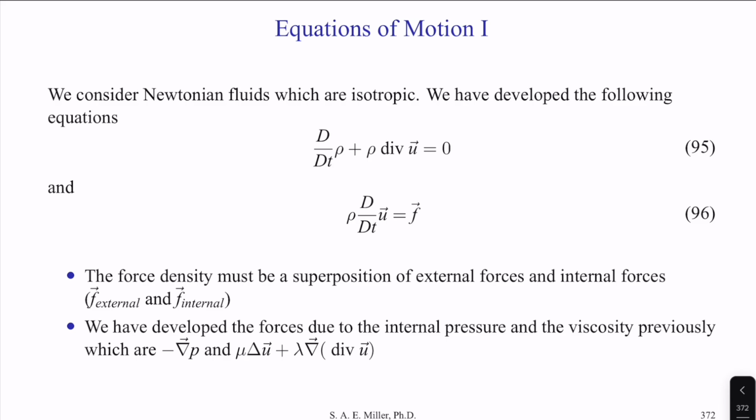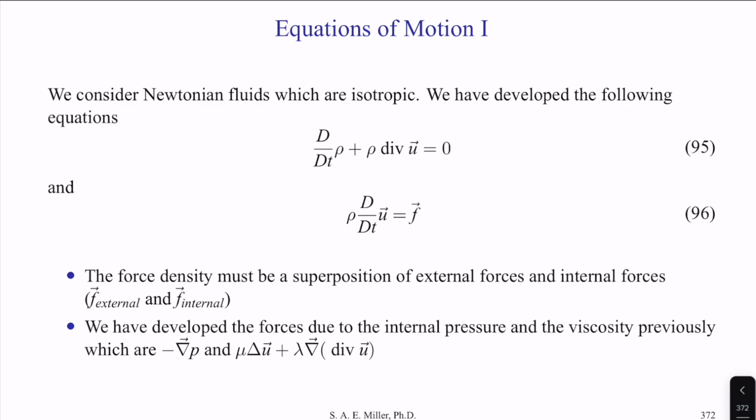We now return and summarize our major equations of motion, or the Navier-Stokes equations. We are considering Newtonian fluids, which, if you recall, is a linear stress-strain relationship between the viscous stress tensor and the strain tensor. And these are viewed as isotropic fluids, meaning that this will be retained and invariant with rotation, the statistics. And now we summarize the major equations.